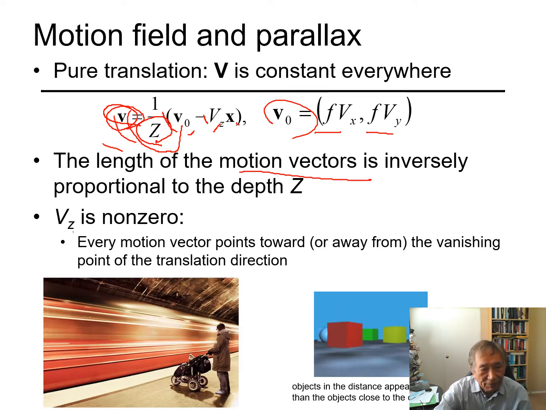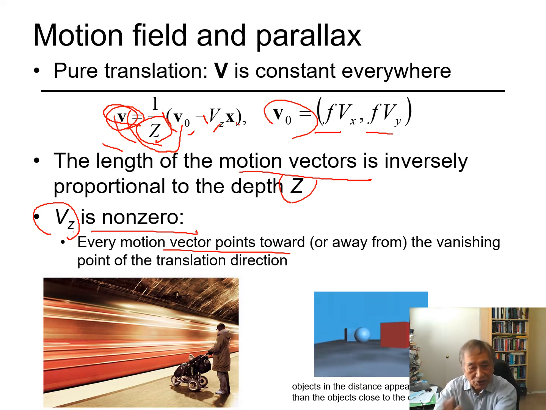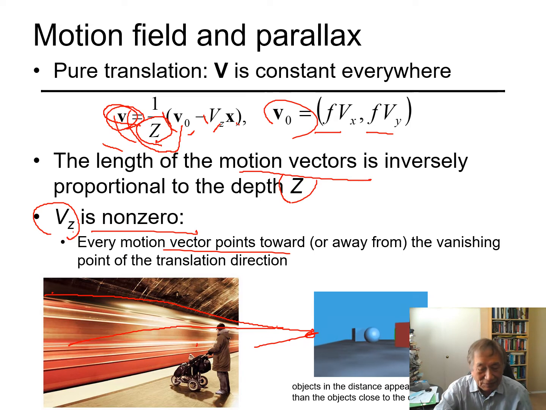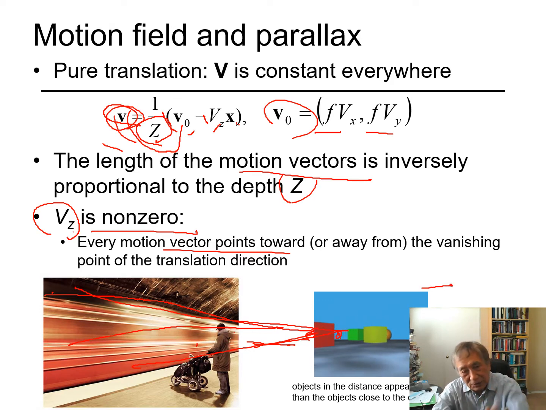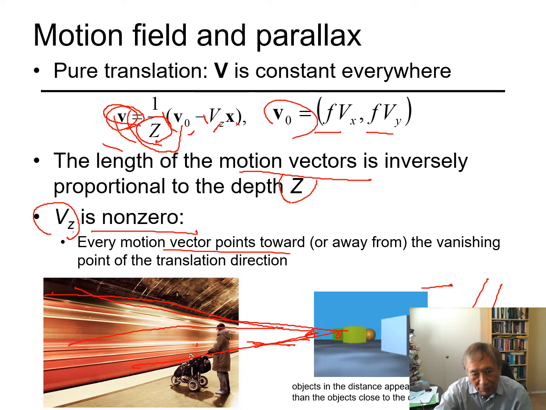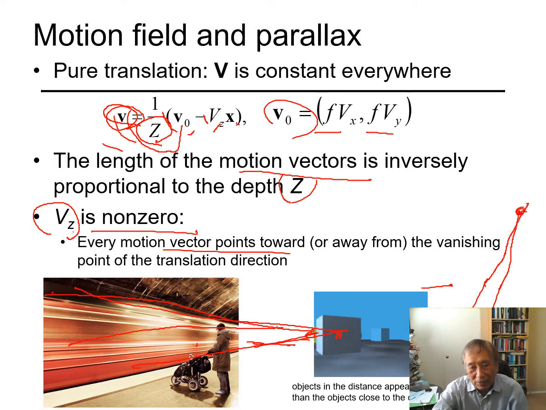And when VZ, the initial velocity at Z, is non-zero, every motion vector points toward the vanishing point. In other words, when it is changing, it goes toward a certain location farther away. So in perspective projection, where is the ending point? The farther away it goes, the smaller it gets. Remember the railroad track: even if the ties are all the same length, it looks narrow, and at the end we see just a dot. They are together. That's called the vanishing point or merging point. Anything that goes farther away is smaller.